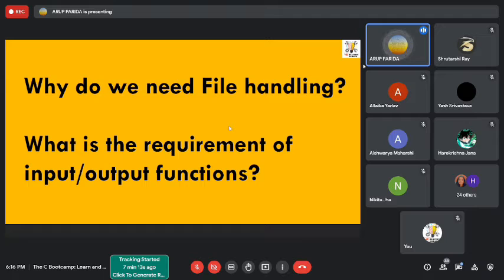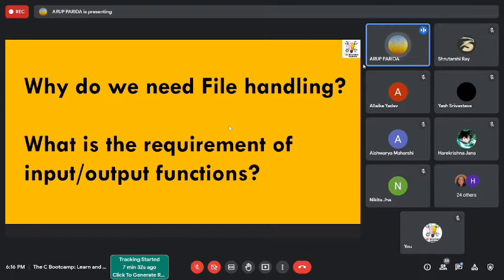When I say file handling, there are a lot of aspects. You're inputting, you're storing, you're taking output, and then you're doing certain functions between the storing and output. So I want an overall answer. Why do we need file handling other than just storing? Obviously, that's one aspect.